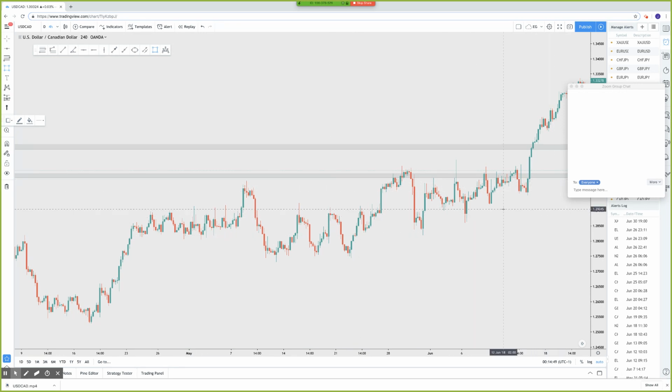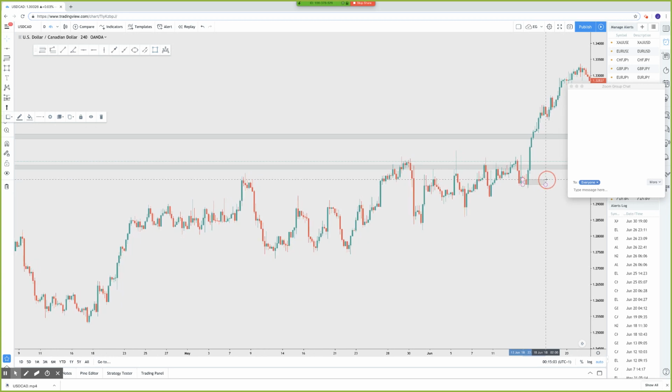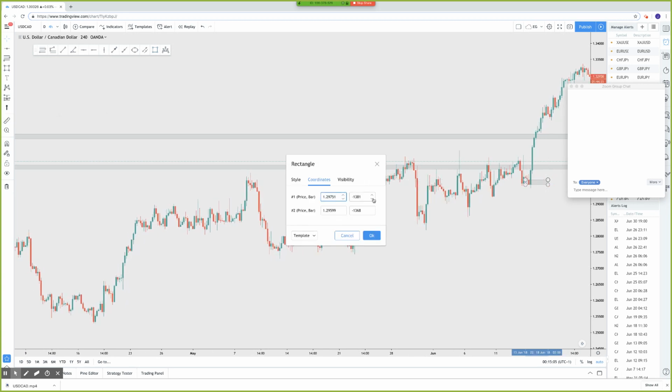So probably what I'll do, this guy's going to be really big. I'm not going to include this wick here. The top part of this wick, I'm just going to include the box. This does work as well. If you want to include the wick and have a really big zone, you can. It still works. It's just, I find it doesn't look as nice. It's just a little bit harder for me to read.